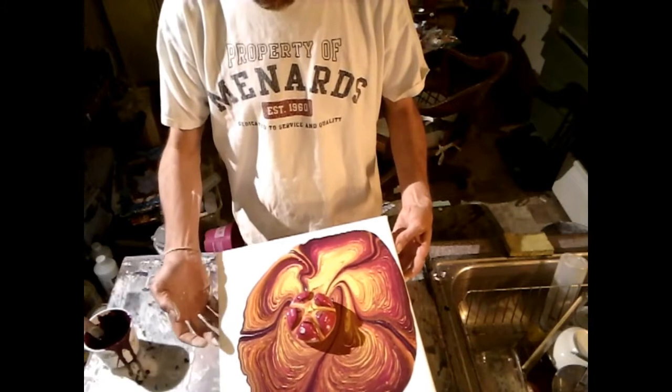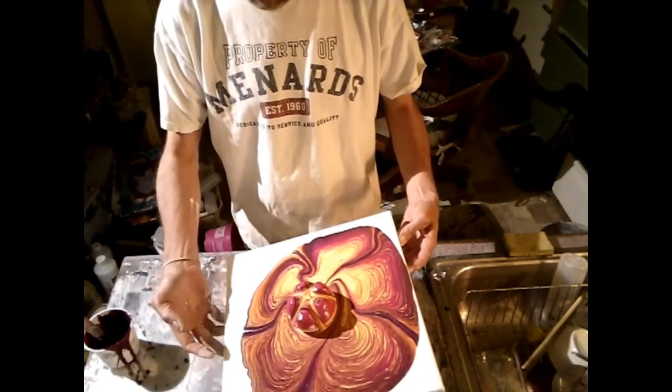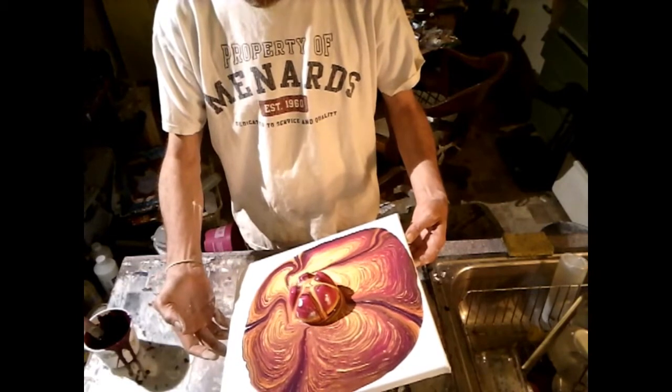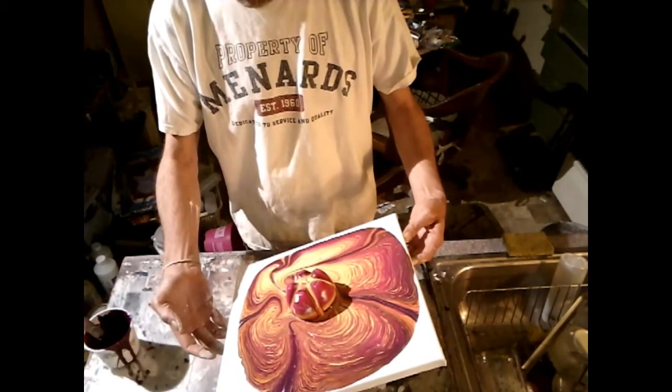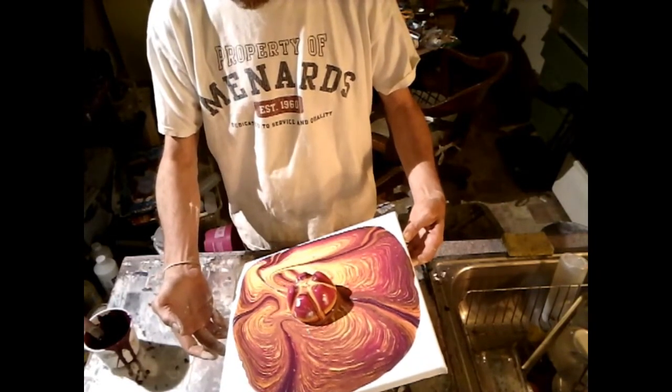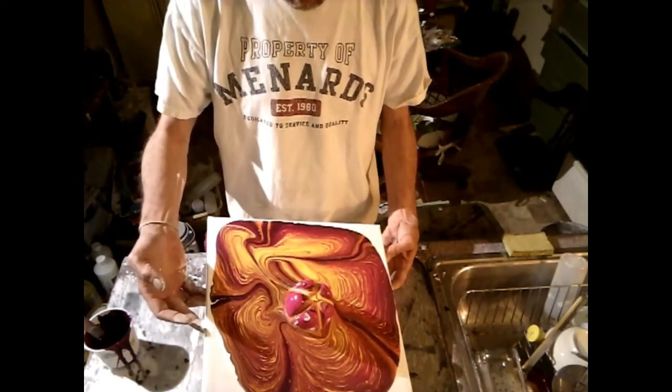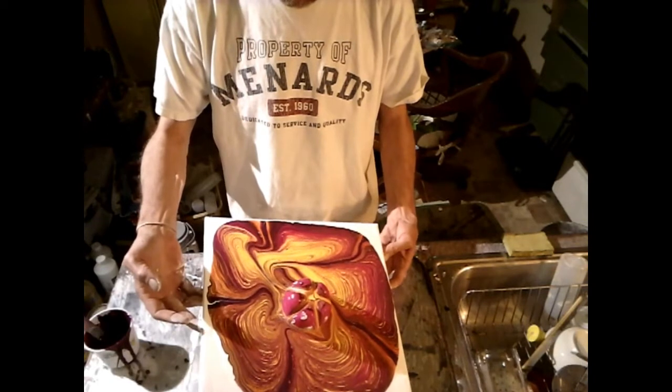I have a spot of blue, which I have no idea where blue came from. I used no blue. Put it all back in the middle. Moving the weight back.